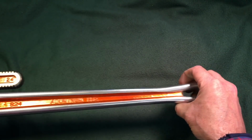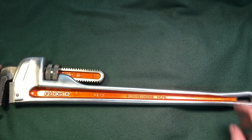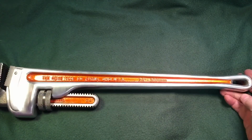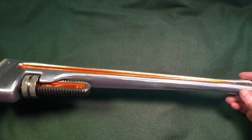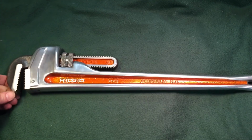And a lot of work went into this, so I won't be using this really. I always have 30 or 40 other wrenches that I would grab before this. But anyway, that's this one in the can, the Ridgid 24-inch aluminum.